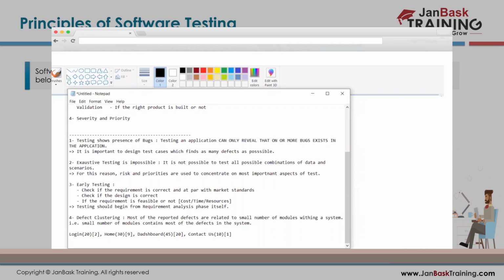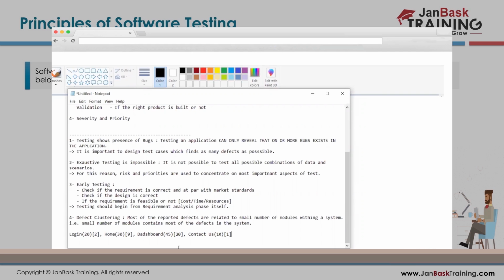So what defect clustering says is that when applications all over the world were tested and an analysis was done, they identified that most of the bugs reported are not evenly distributed. It is not that all modules will have almost an equal number of bugs.